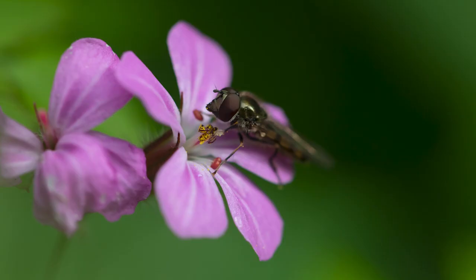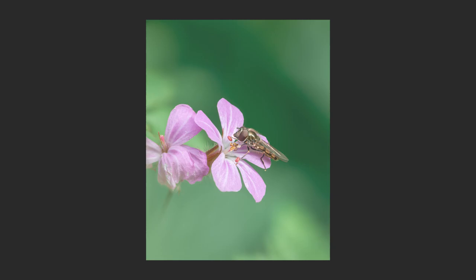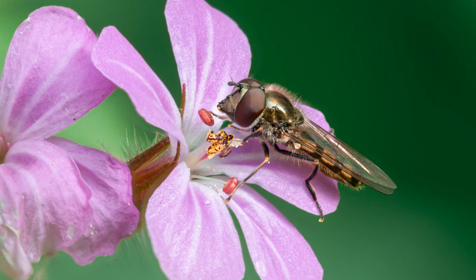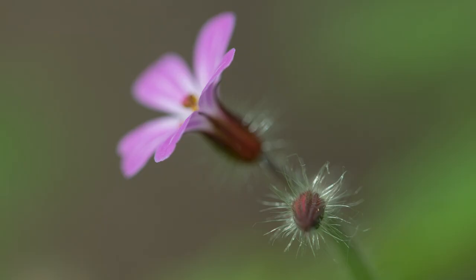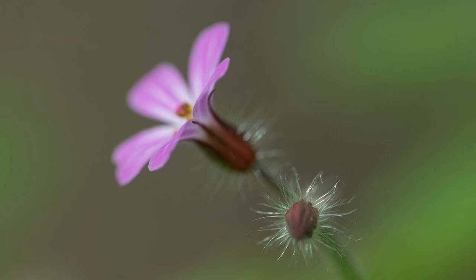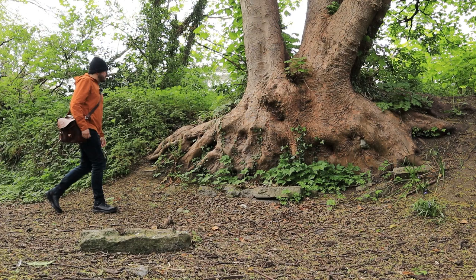Take this shot as another example — I took 15 images in very quick succession, again turning that focus barrel to move the focus point over the fly, and the result is a lovely shallow depth of field effect but keeping that insect and the flower in perfect focus. I did the exact same thing with this lovely pink flower that really stood out to me against the greens around it. Shooting wide open at f2.8 I get a very shallow depth of field, which really doesn't work, but taking lots of shots where I quickly move that focus point across the subject, I eventually get this stacked image — all without using a tripod or a flash.